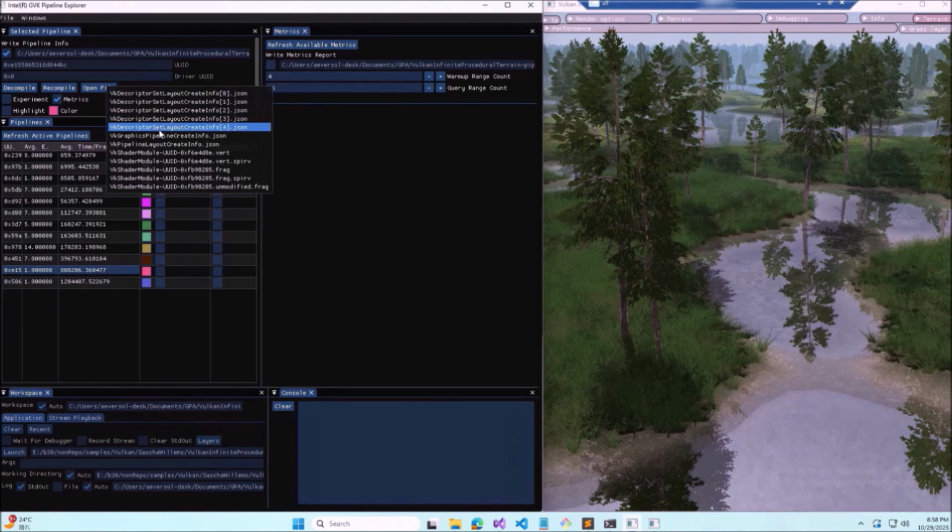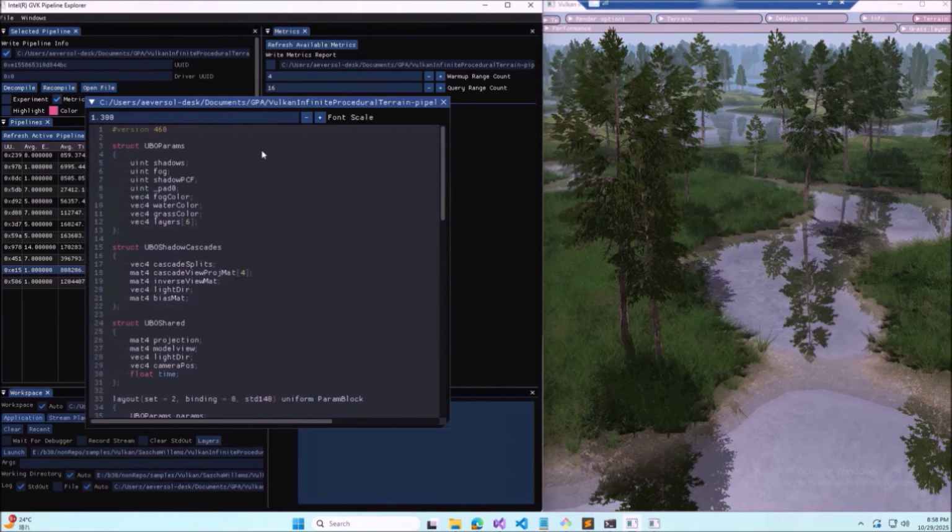So these are the pipeline's create infos for the descriptor set layouts, the pipeline layout create info, the graphics pipeline create info, and here are the shaders. So we can edit the vertex and the fragment shader and then recompile those, and we can see how that edited shader changes metrics, how it changes the application in real time. It's pretty cool. So let's try to edit the fragment shader here.